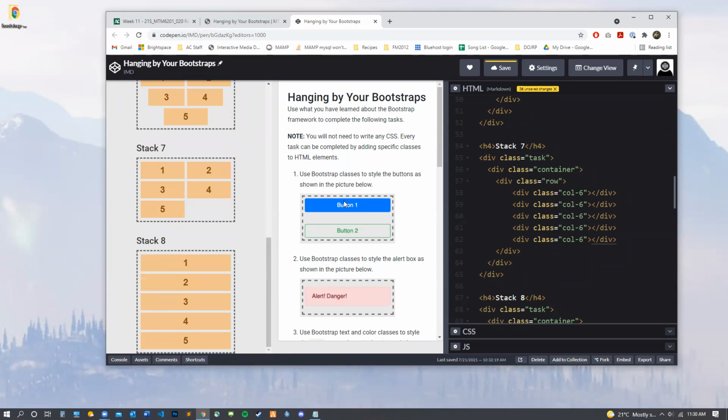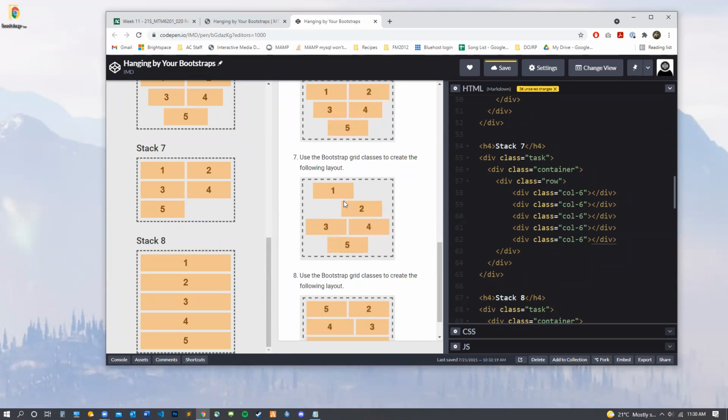Okay, we see now they're all ordered in a weird order now. So now what we've got to do is for each one of these columns, or most of these columns probably, we have to add an offset just to make sure we understand that concept, right? So the first one, are we going to add an offset?